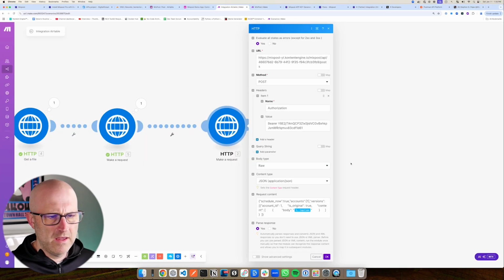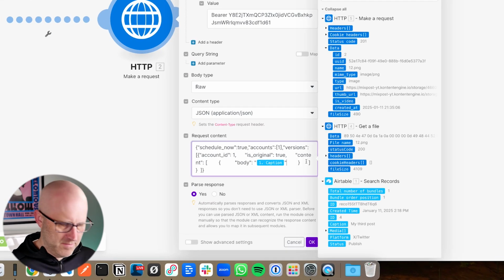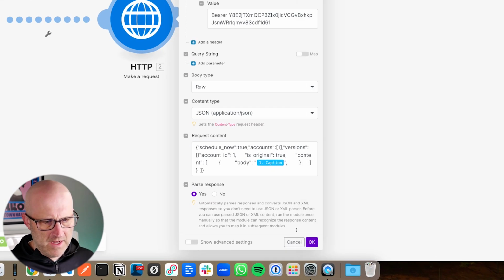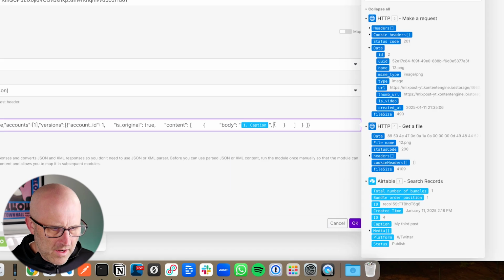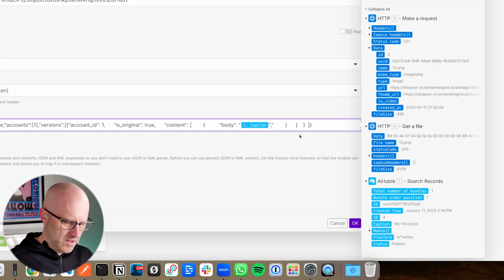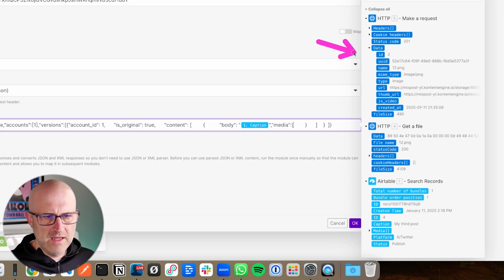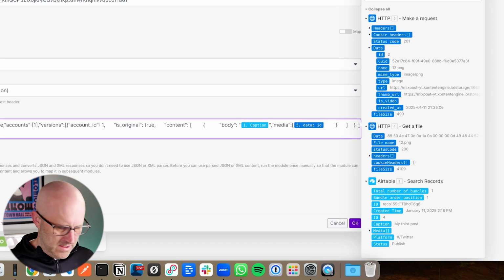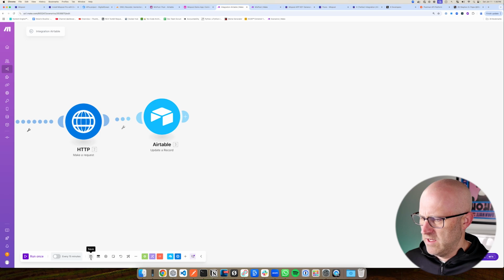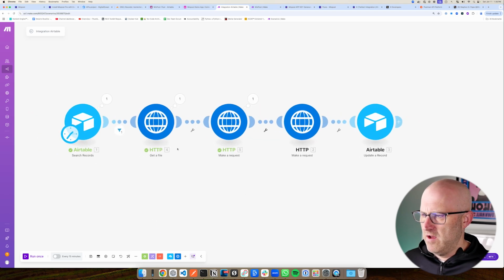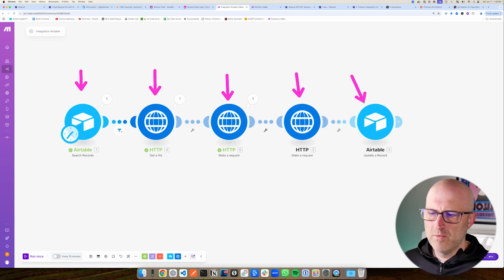So all we need to do is come back here. After body, we can add a comma. And if you want to expand this just so it's a bit easier to read, again, we added a comma here. I'm going to add quote, media, end quote, colon, bracket. And now I can paste in the ID here and then close bracket, and we should be good. So now I'll go ahead and click OK, click save, use the magic align. And now we're going to get the record, download it, upload it to our Mixpost media, then make the post to Twitter, and then update our row as done.